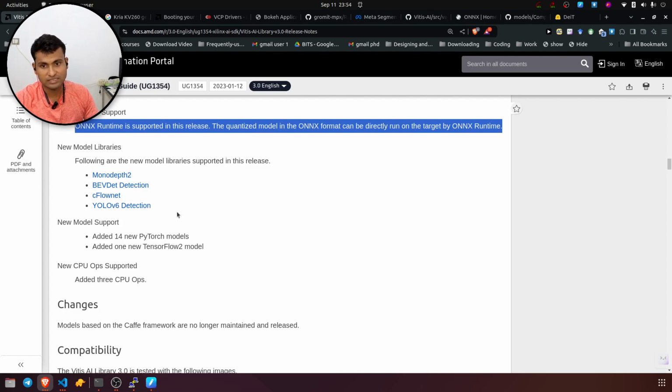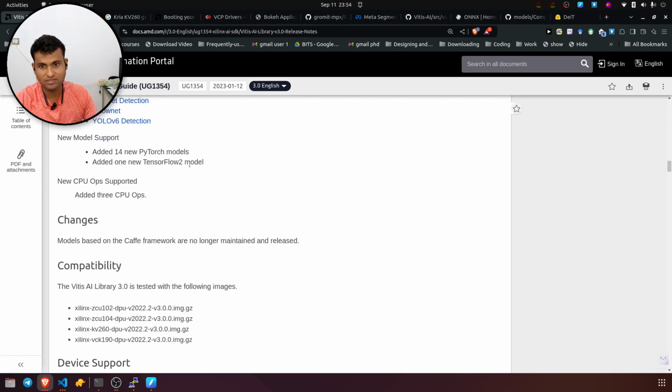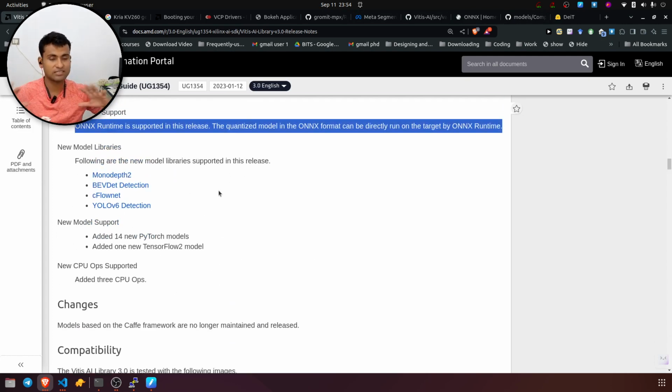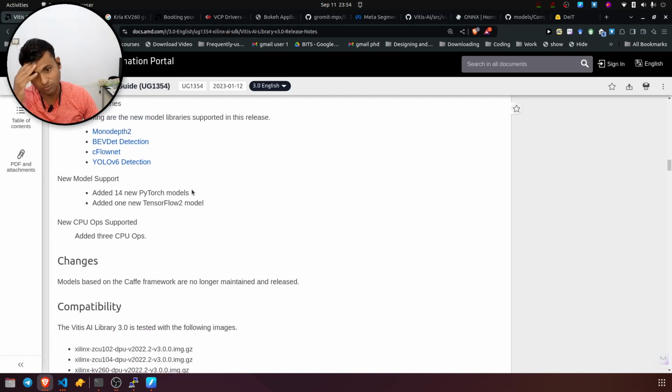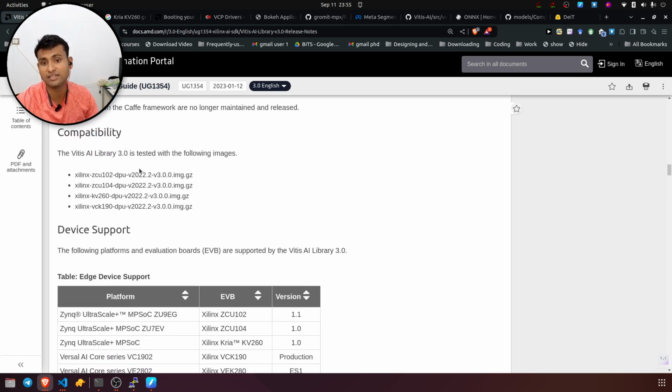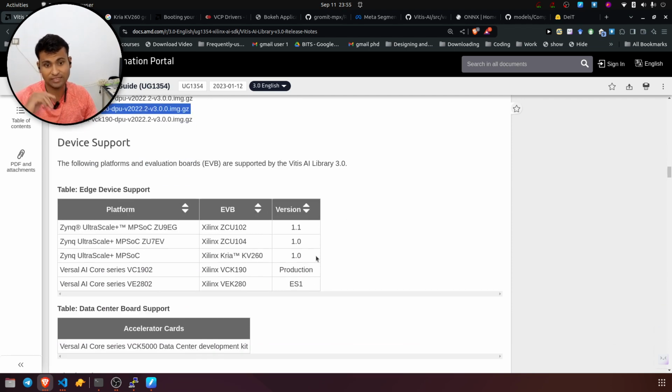Okay, so let's get back to this. I've shown you certain breadths and different things. We've not gone into the depth now, but we've explored certain things. Now I think it's almost 30 minutes since we're into this lab and we've not executed something. So besides the theory, let's start executing things. We've already downloaded this img.gz file, and this is what we've burned, and that's why we got that FPGA board up and running.